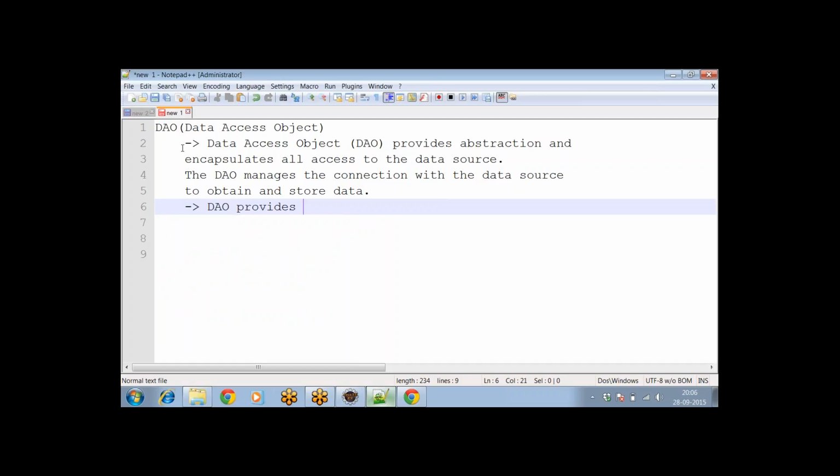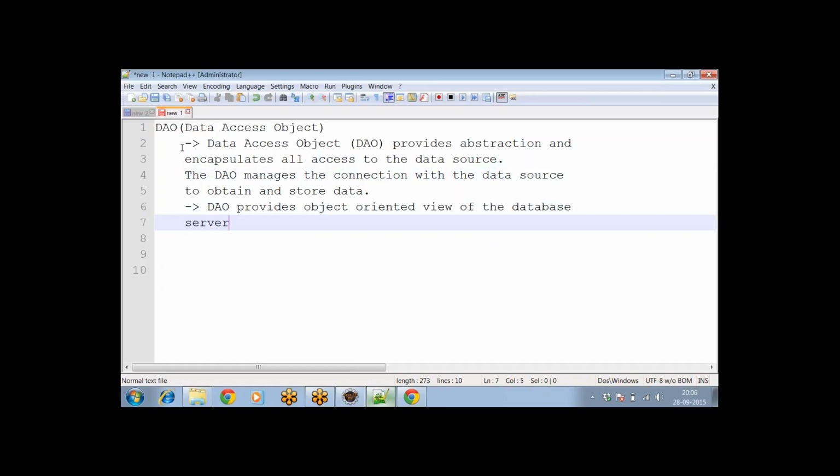So the DO provides an object-oriented view of the database server. So what do we mean by that? What do we mean by that?